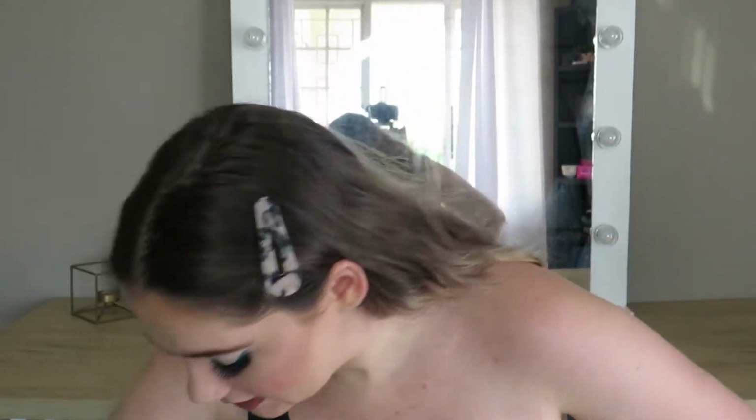Then we're going to talk about the brow pomade that I also, oh wow, that literally went over my whole studio floor. So this is a brow pomade. I actually used this the other day in a tutorial, and I absolutely loved this formula. And then I used it on a client that I had yesterday, and let me tell you, this is probably the smoothest consistency brow pomade that I've used.